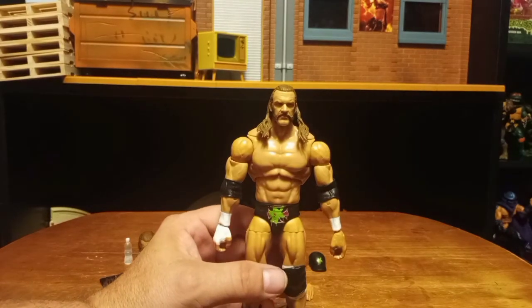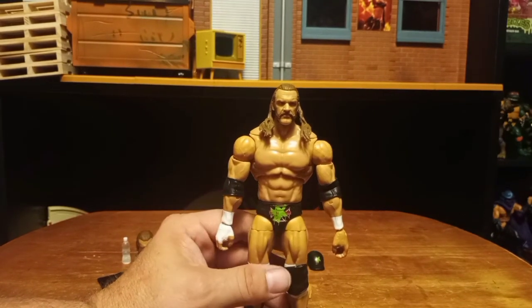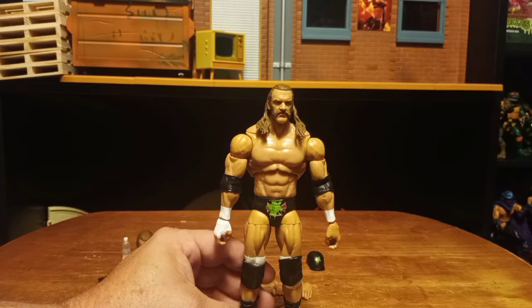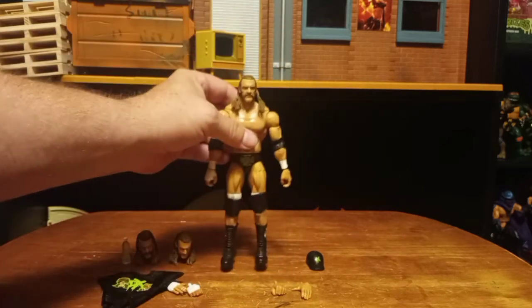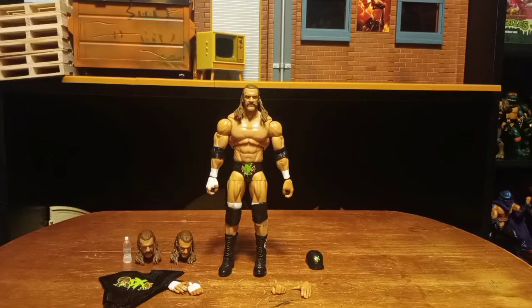And every time I get one of these Ultimates, I always worry about loose joints on them. I did have the Bald Rock version, and just his head was like a bobblehead. It drove me nuts, so I couldn't take it anymore, and I got rid of him. I couldn't deal with that bobblehead no matter what head I put on. Apparently, a lot of people had that issue with that version, so I'm hoping they'll do another Attitude version at some point.